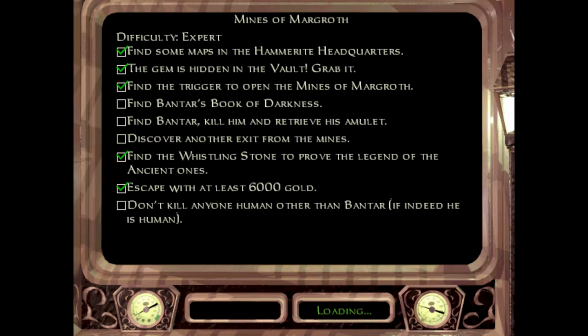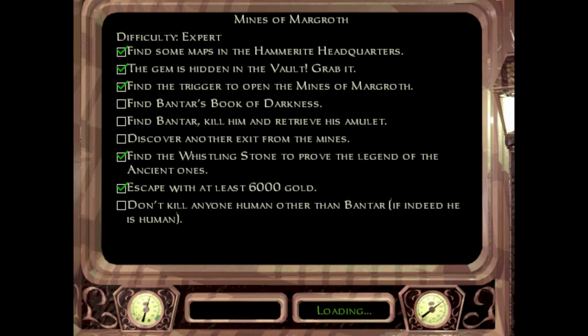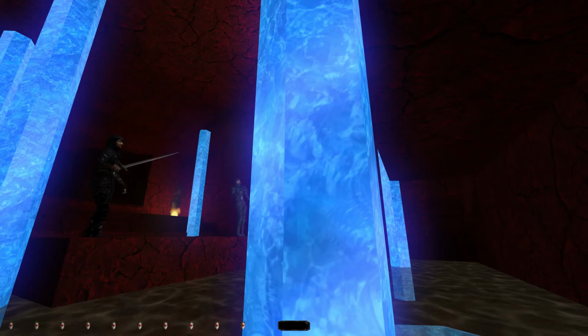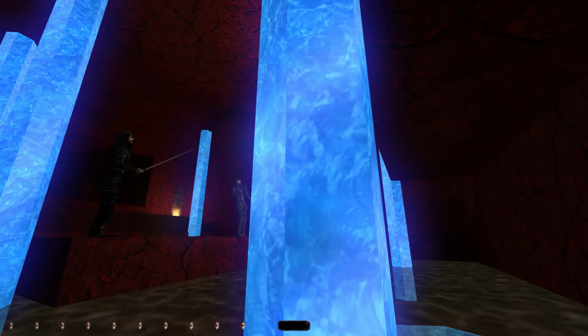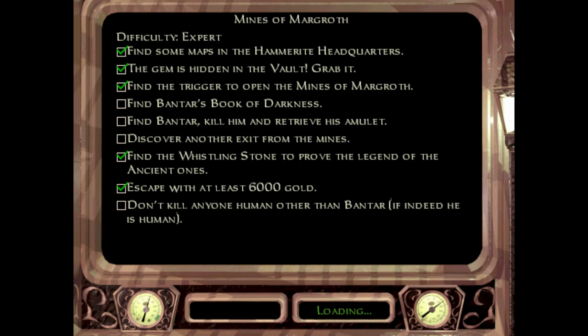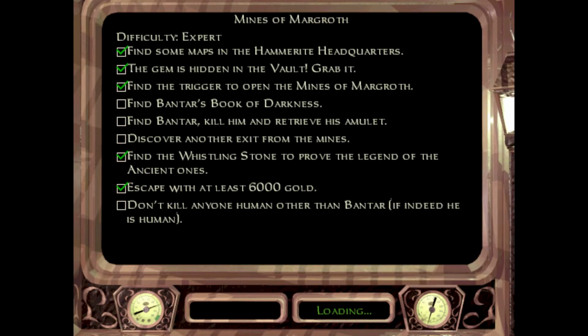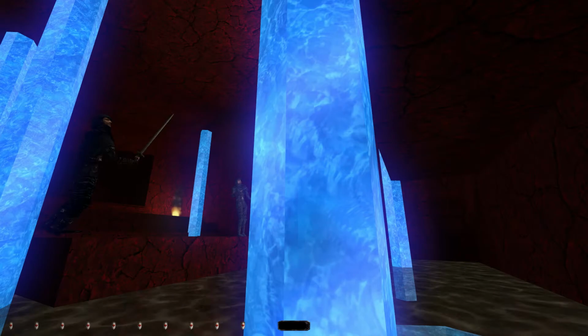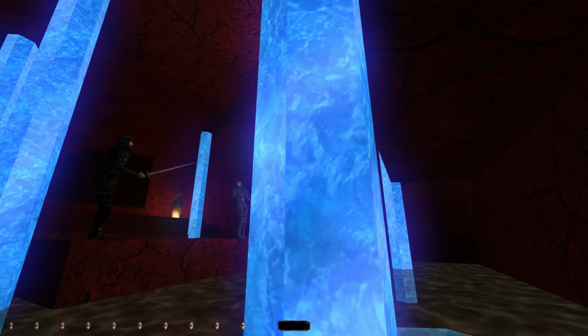If the wisp is in the back room, it'll roam around there, 2. It'll roam around there until Bantar is sort of dead. Okay, this is not very good here. We'll see.